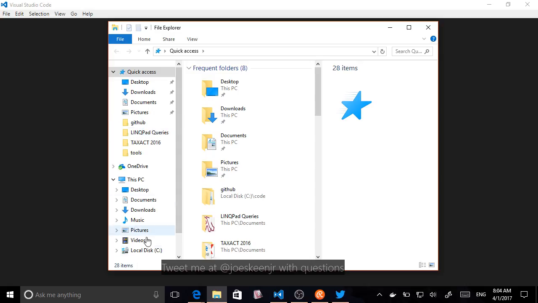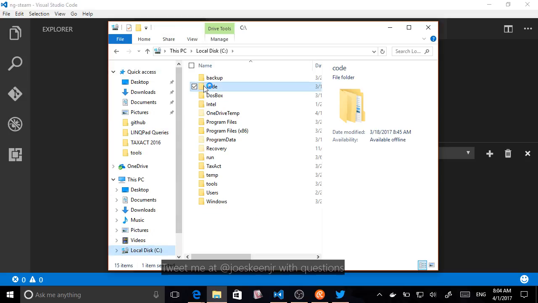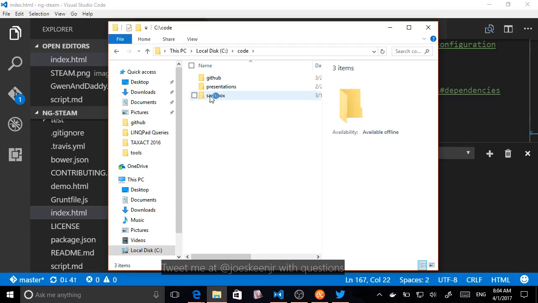Now you'll want to make sure that you've made a place for your code on your computer. For me, I just have a code folder under C drive. When I was using Mac, I would put it under my user folder, but I like to just stick different things under there. So that's what I'll do today, C drive /code /sandbox, and then I'll stick my new app in here.